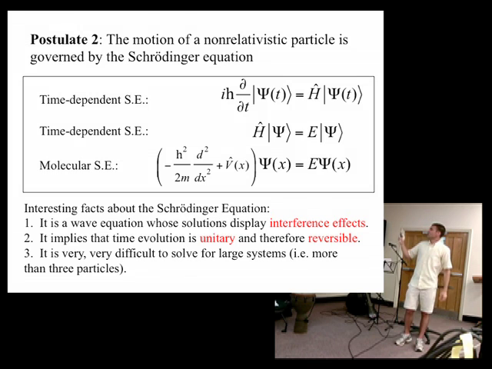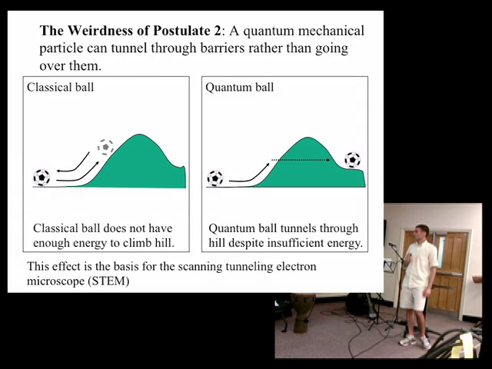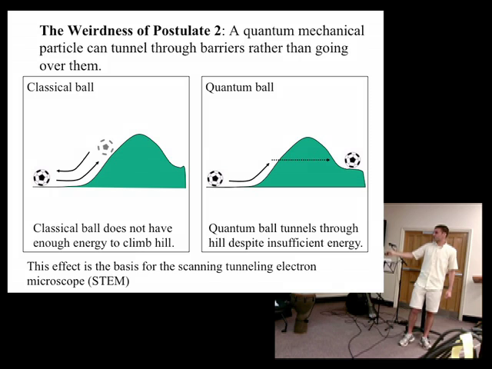Postulate number two: The motion of particles is governed by the Schrödinger equation. Ignore it. If you guys are real nerds, this is the famous one you'll see: HΨ = EΨ. But the motion of particles is governed by the Schrödinger equation rather than Newton's equation. So what does that imply? First of all, a thing called quantum tunneling can occur. Imagine I have a classical soccer ball and I give it a kick up a hill. If I don't kick it hard enough, it will simply roll back down the hill because it does not have sufficient energy to go over the hill. But if I have a quantum mechanical soccer ball and I kick it, it can simply tunnel through the hill and end up on the other side. You guys are laughing - this is the basis for scanning tunneling electron microscopy. This is used all over the world today. Without tunneling we wouldn't have these things in our labs. But even though it's an incredibly bizarre property, it's foundational. We understand it very well.